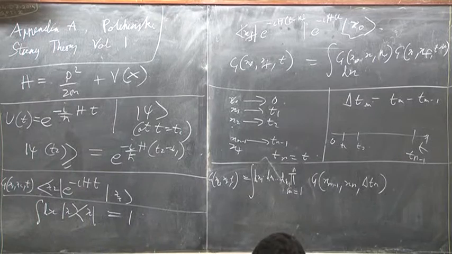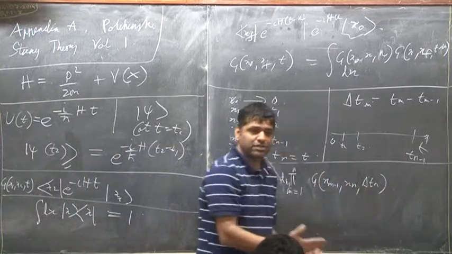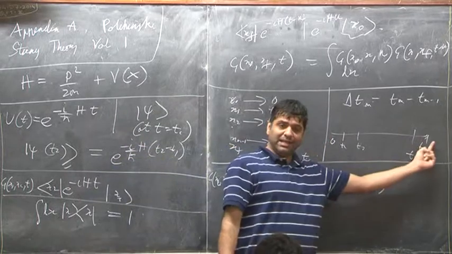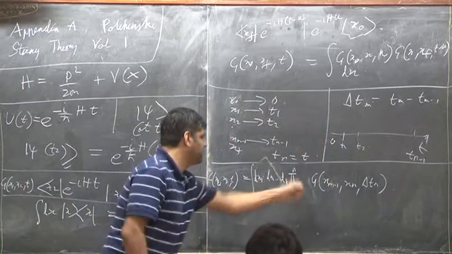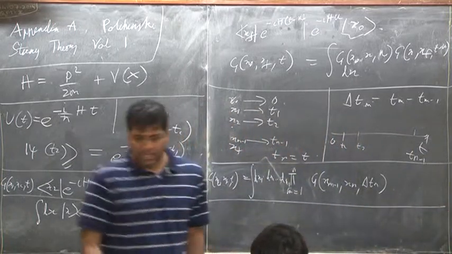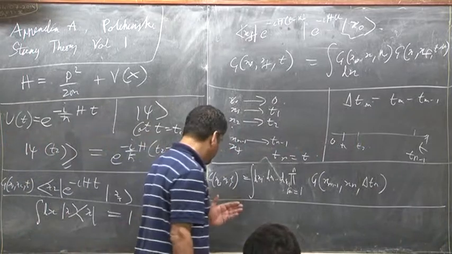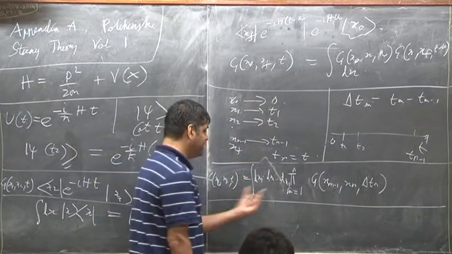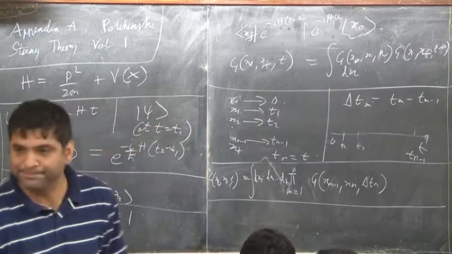Okay. So what we have is a product of n factors of evolution, because we've broken up the time into n little subintervals. But because we've broken up n little subintervals, there are n minus 1 intermediate positions, and we have to integrate over those intermediate positions. Okay, this is an obvious idea. And Feynman's main insight, following up on an observation by Dirac, was that when this thing is infinitesimal, each of these infinitesimal pieces is rather easy to compute. So let's go ahead and compute.